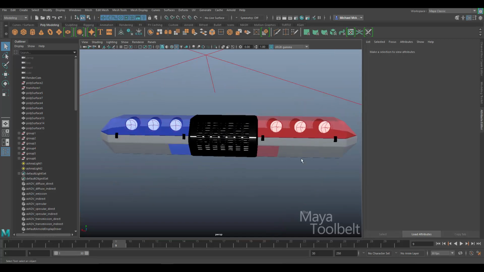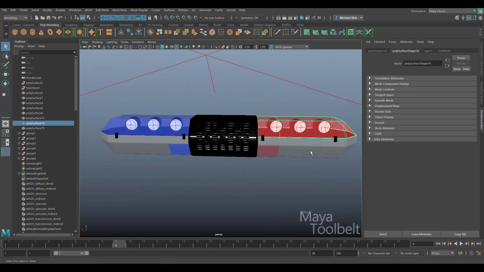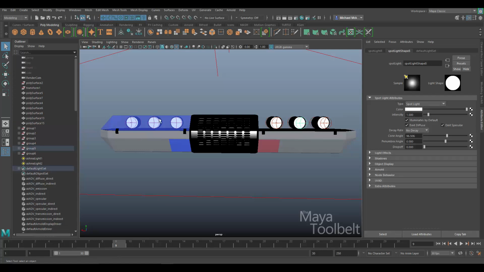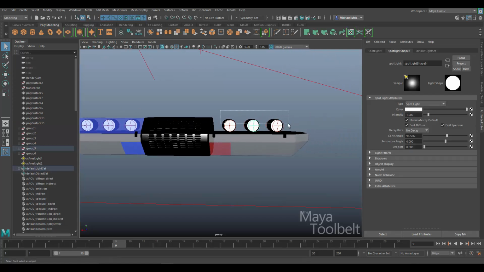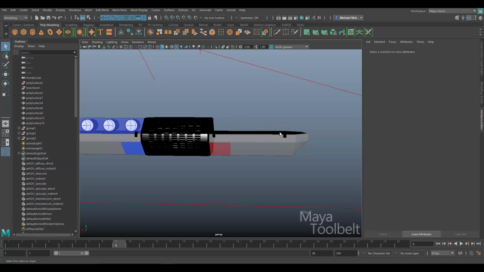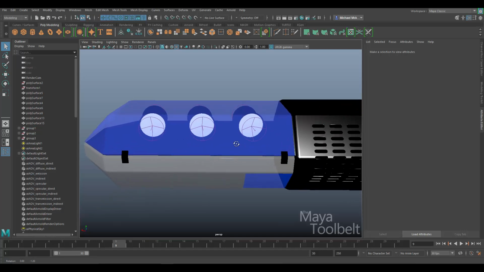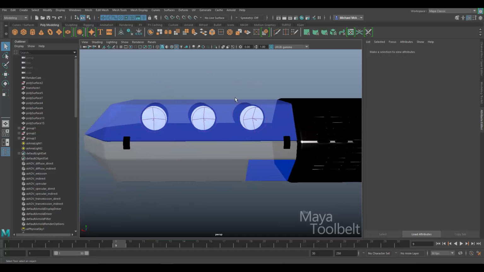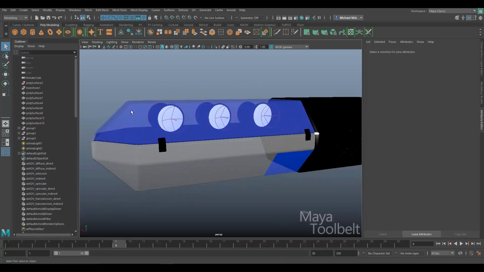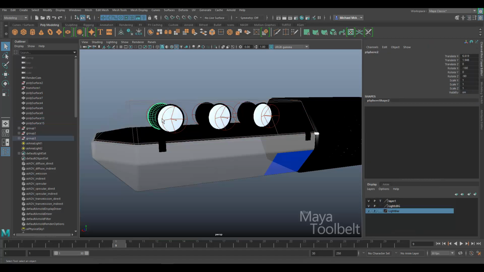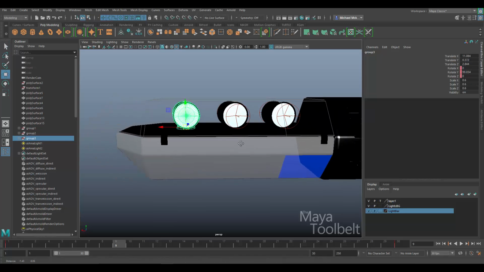In order to do that, I'm going to get rid of this side. We're just going to do one side and copy it over for the other side. So we'll grab all this stuff and delete it, and we'll do our changes over here. We're going to divide this up into 3 distinct pieces, and I think what I'm going to do is move these lights a little bit.